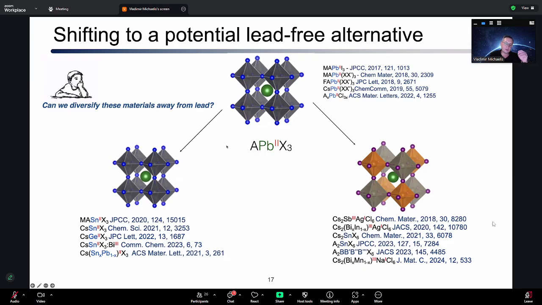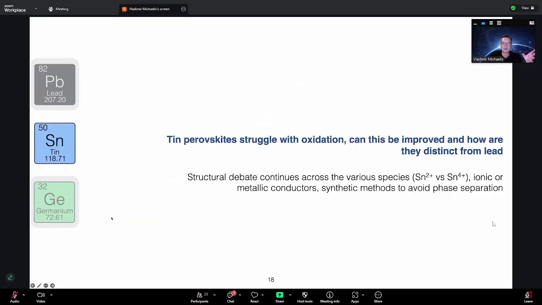Where we went from here, though, was a tin or germanium-based system, working ourselves up the overall column of group 14. With tin perovskites, I call these the understudied systems. If lead perovskites are the overstudied systems, tin are the understudied. I think there's a lot of potential in the tin perovskite systems, as they've evolved quite rapidly over the last 5 or 6 years from roughly 8% photoconversion efficiency to roughly 15%. The problem is the degradation still. Instead of breaking down into their constituent salts like lead, they have a propensity to oxidize. Let's take a look at this.